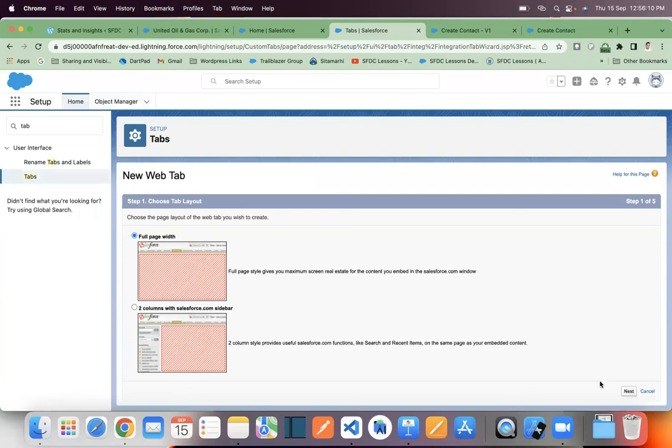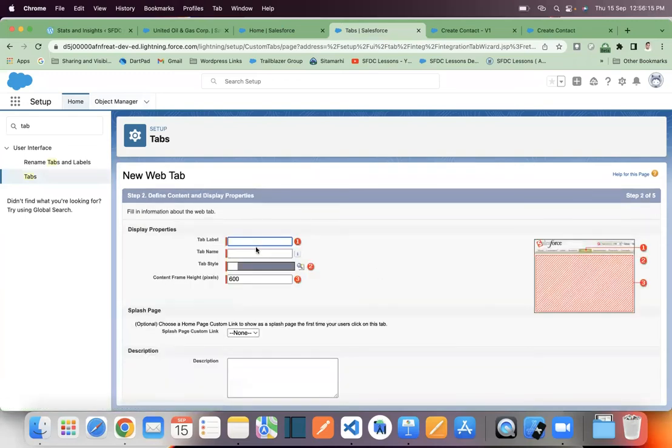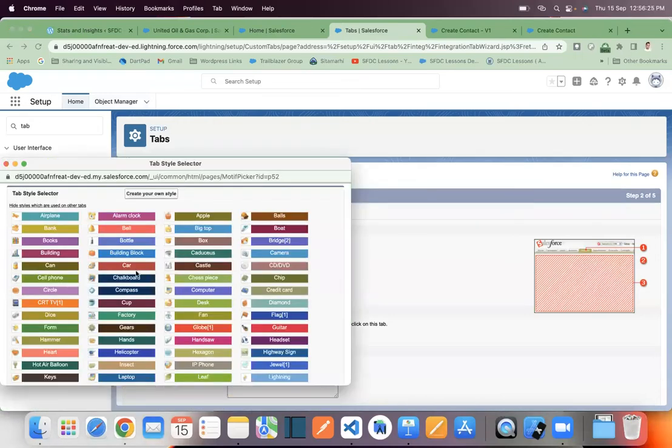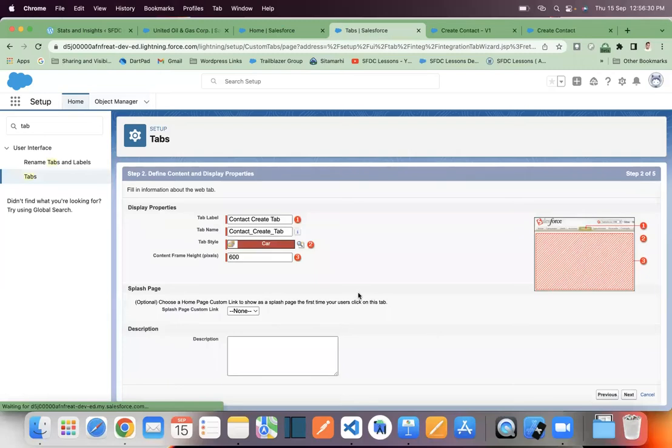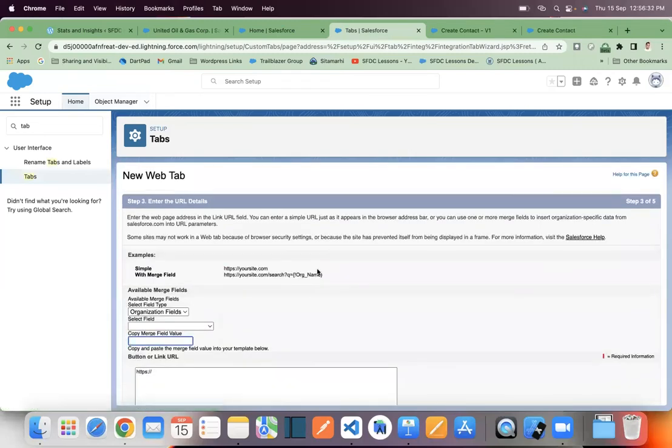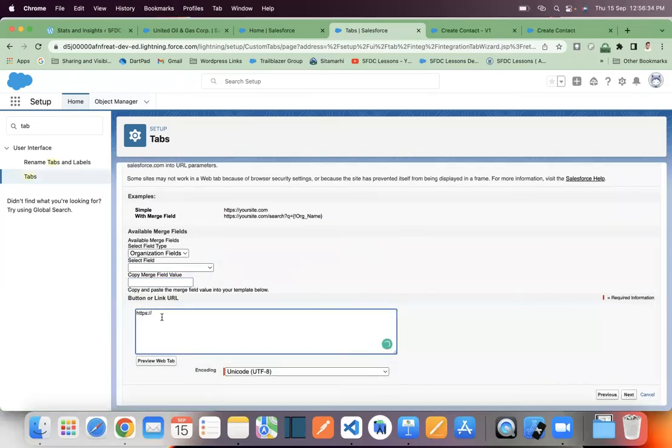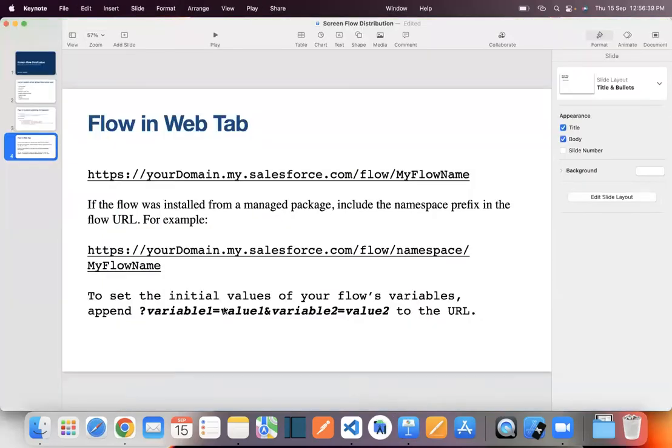and then you can select the layout, and next you have to give the name. So let's say contact create tab. Select the tab style and click on next. Now here we have to add the URL. So this is how you can add the URL in the web tab.